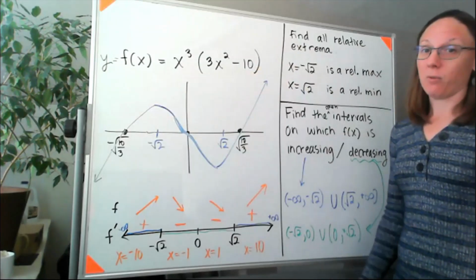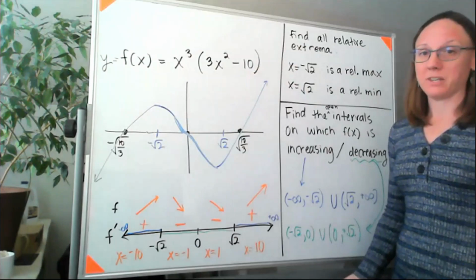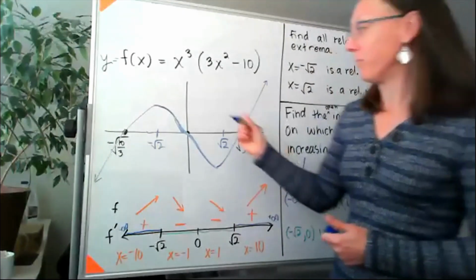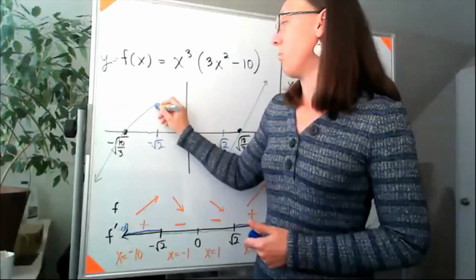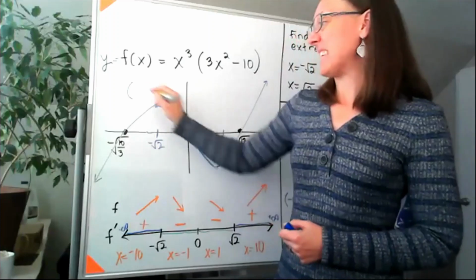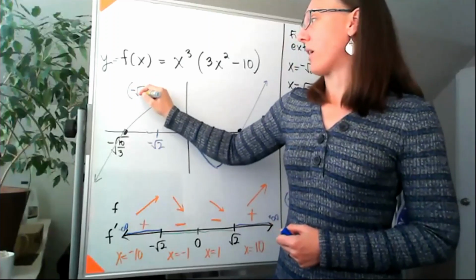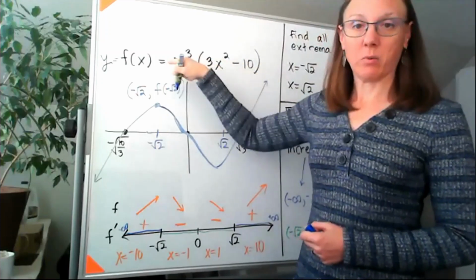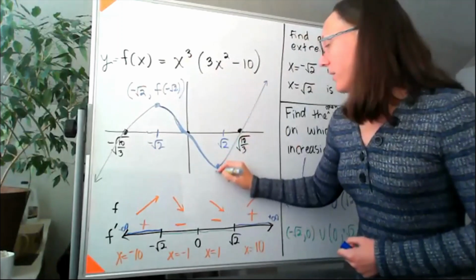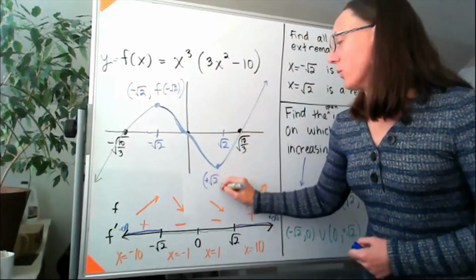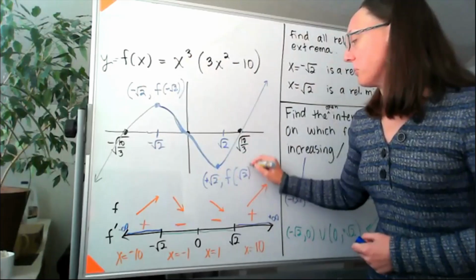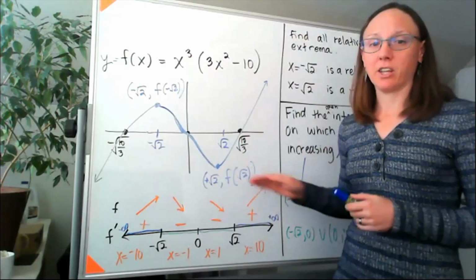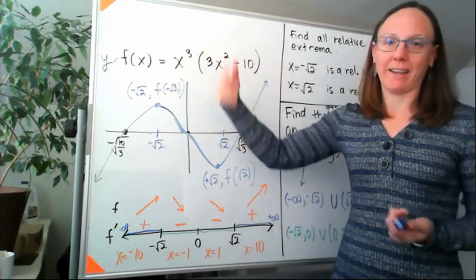Speaking of labeling things well, I chose a really terrible problem in terms of numbers here, but if I were really trying to label things well, I should probably label these points. But I'm going to label it the lazy way and say that's the negative square root of 2, comma, f of negative square root of 2, because I don't want to plug in the square root of 2 to that. Same thing down here. I'm going to have positive square root of 2, comma, f of square root of 2. Given time, energy, and sufficient monetary motivation, I suspect that you could plug the square root of 2 into here and get a y value.